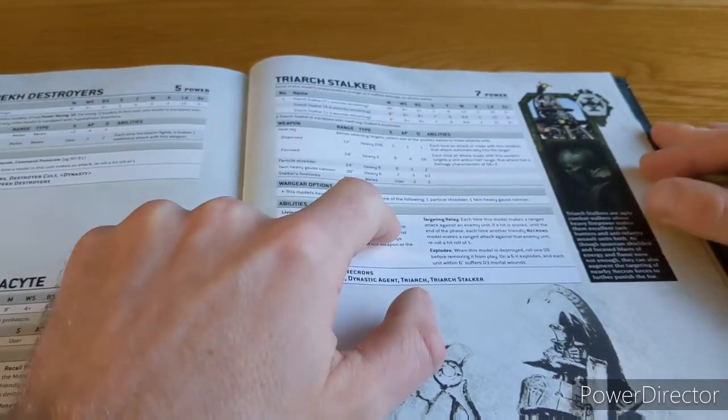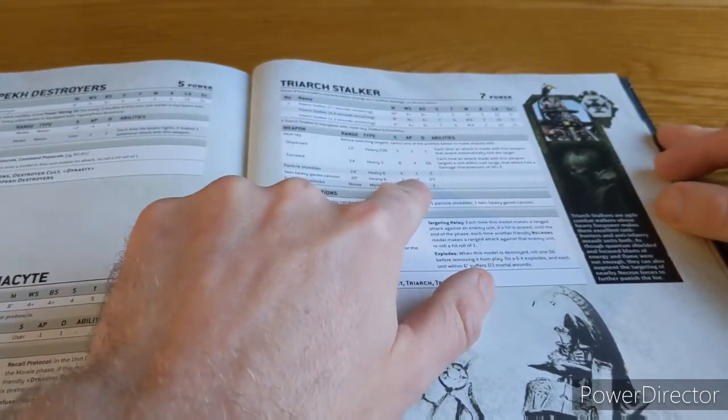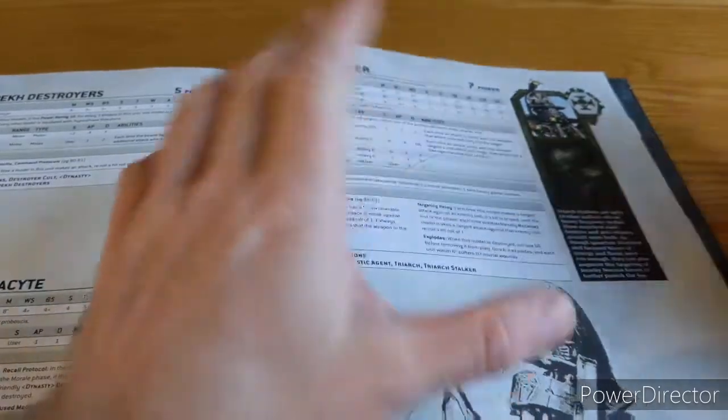Or do you go for the particle shredder? You see, that's a bit different, isn't it? Flat 2 damage, but I do like that minus 3. That makes Marines hurt. It really does make Marines hurt. But then that focused ray. Choices here.